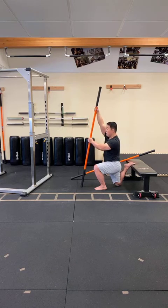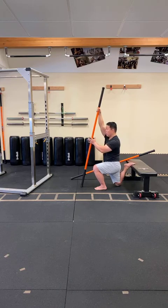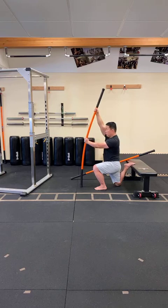Reach up a little bit higher if you can. Ready? Push the top of the stick down with the right hand. Push the top of the right foot down into the pad of the seat. Posterior pelvic tuck with the right glute. And now actively push with that left arm.